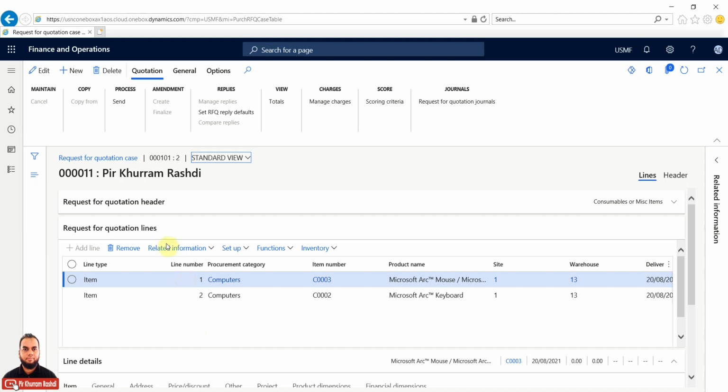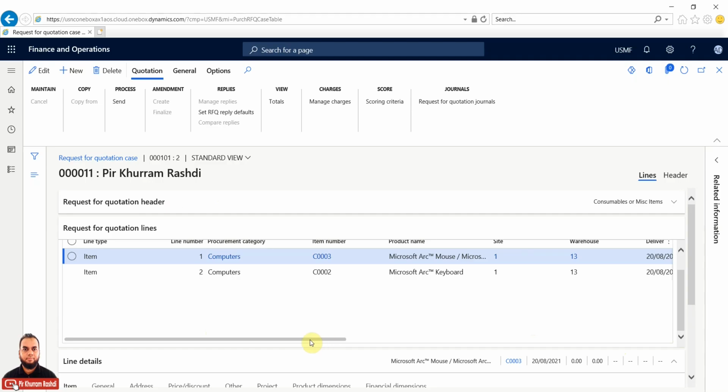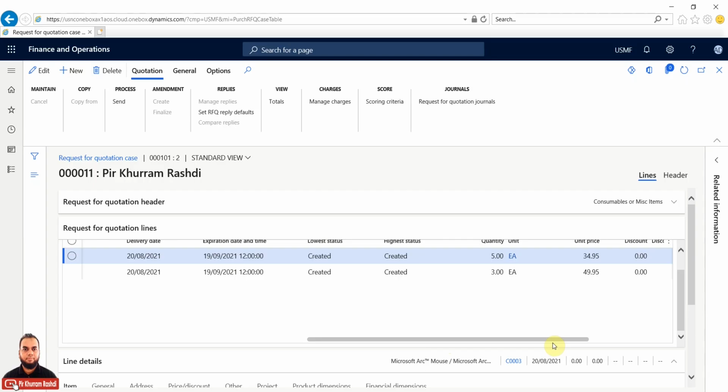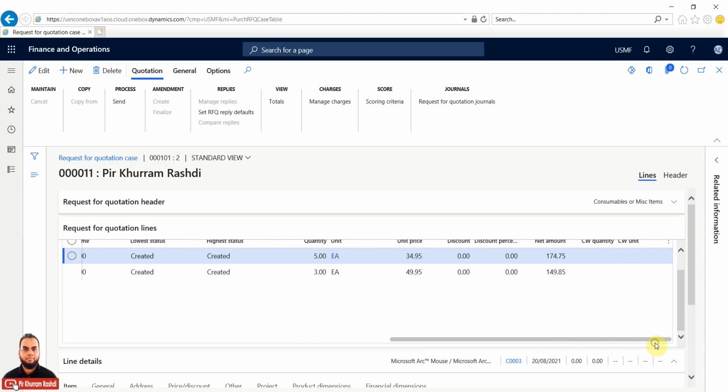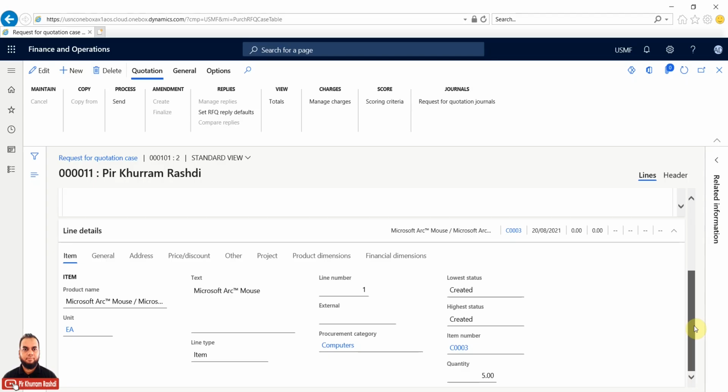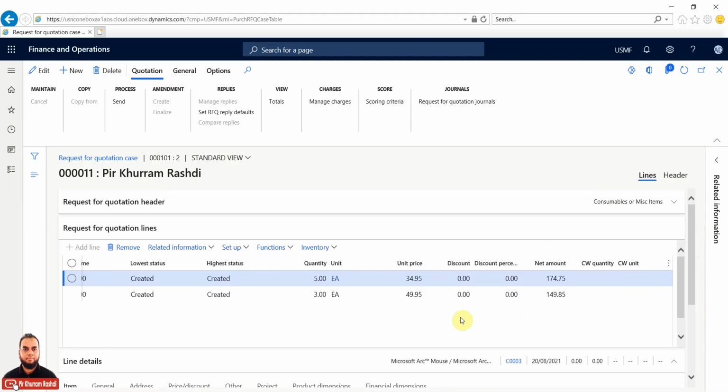And now we are in the RFQ screen, when I clicked it from the linked RFQ. In this screen, the site, warehouse, and the product information and everything is filled in here as request for quotation lines. Similarly the header is also there, and now the status is Created since this is a very initial stage, and the unit price and the net amount are already filled in based upon the pricing in your product form. You can see here the status and everything is again the same, only it has defaulted the values.